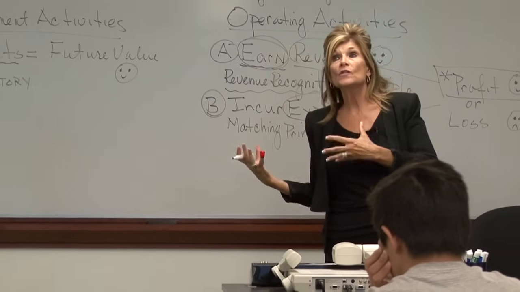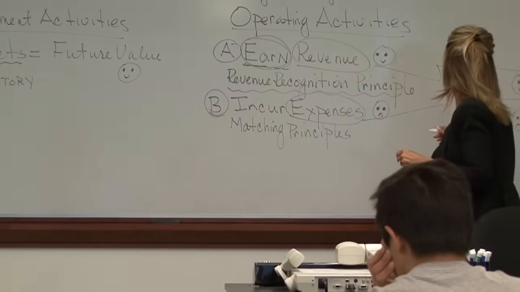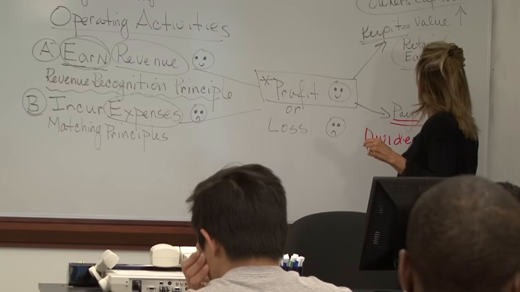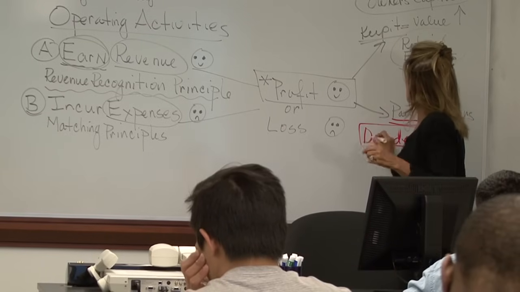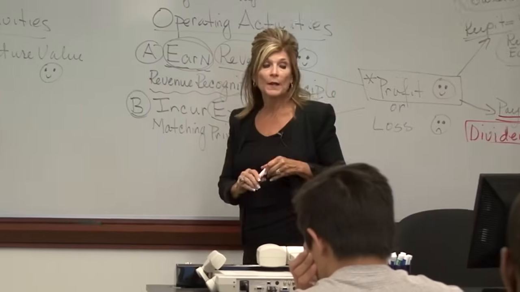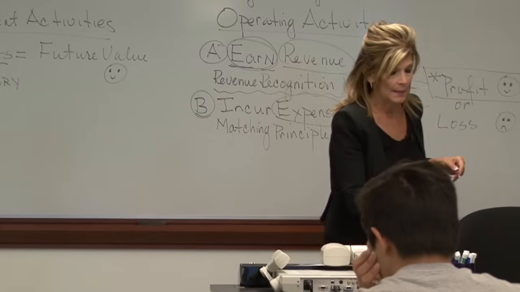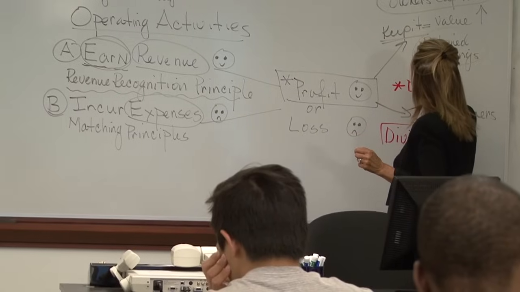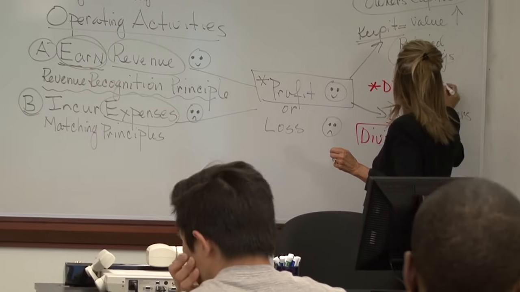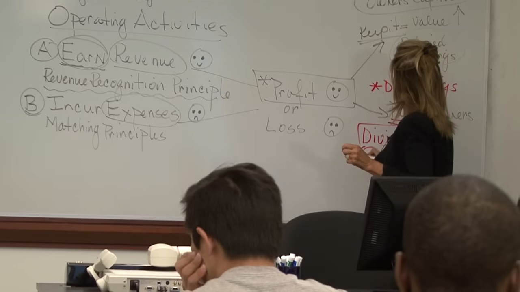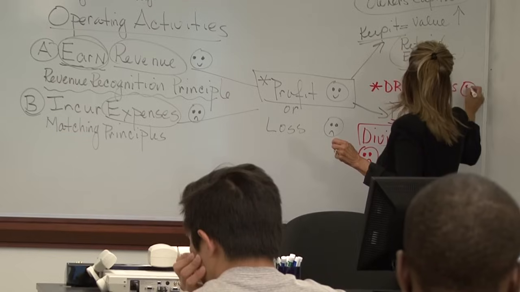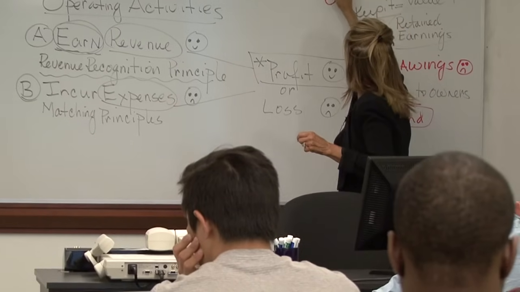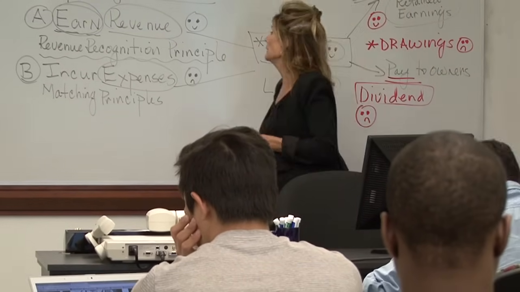And so with a corporation, when you share in the profits, we call that a dividend. All right, so if we're paying out a portion of the profit to the owners of a corporation, it's called a dividend. If, on the other hand, you have a small business entity, similar to a dividend, we call it a drawing. Dividends are going to reduce value as drawings will reduce value. Retained earnings will increase value as it will if it's an owner capital account.